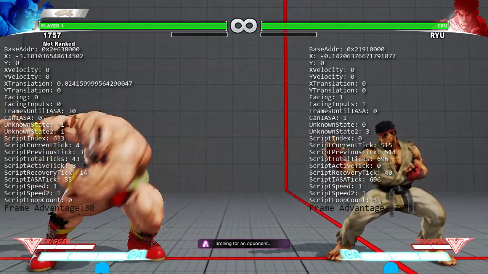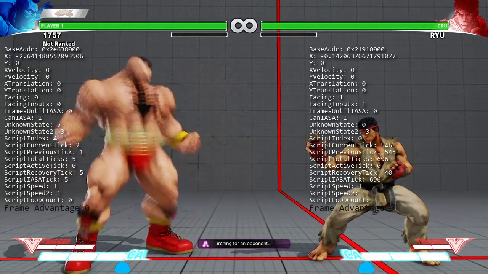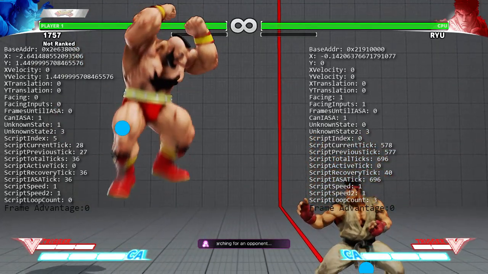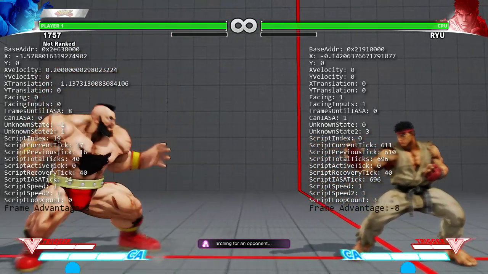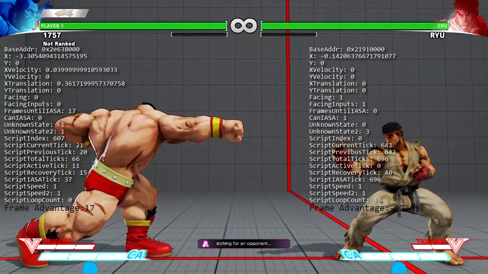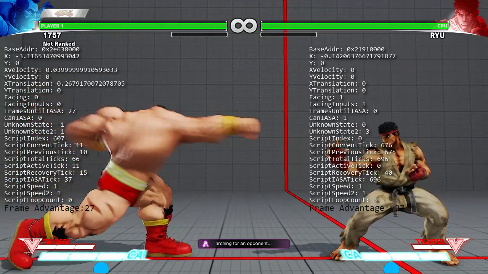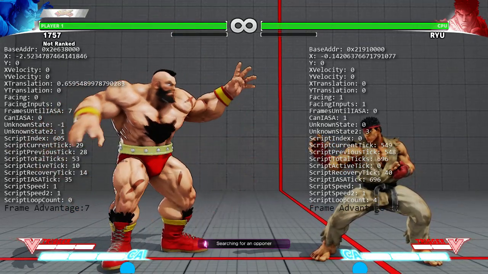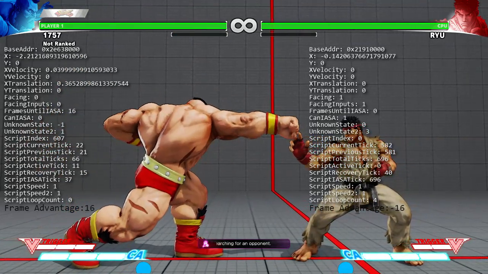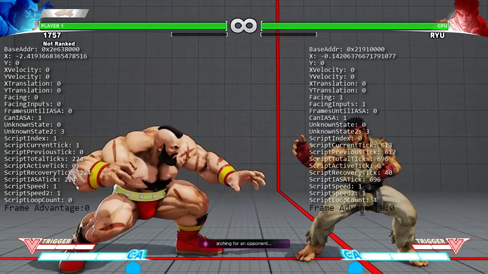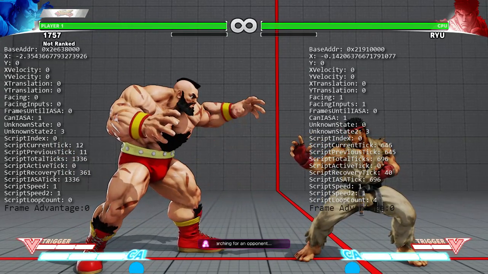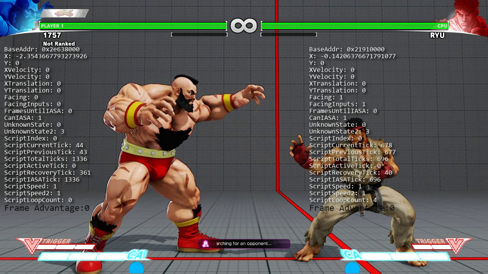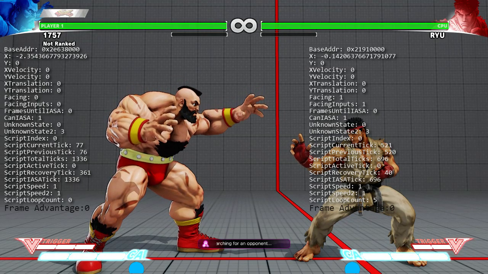So if you look, I'll do a sweep, and in the moment that gets to 0, I'm going to jump even though I'm already holding up. The flag next to it is just a 1 or 0, depending on if you can interrupt your next move or not. The neat thing about this is that if you press a button before it hits 0, when it's around 3 or 4, then you can take advantage of the link buffer. That's an easy way for the bot to do links without having to code in a time delay.